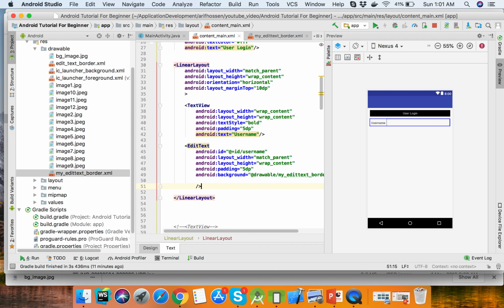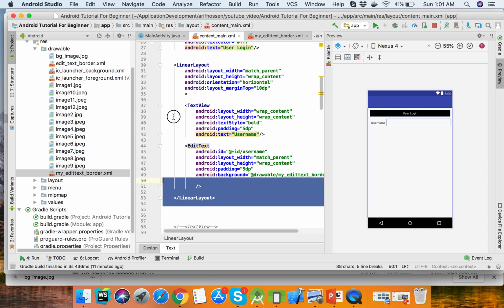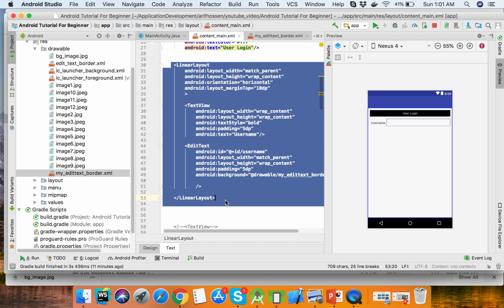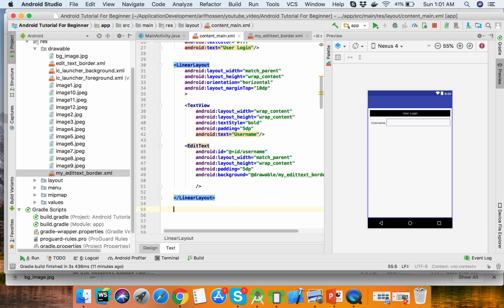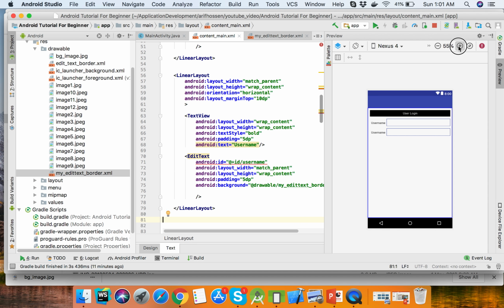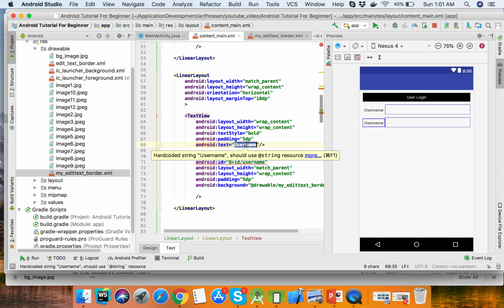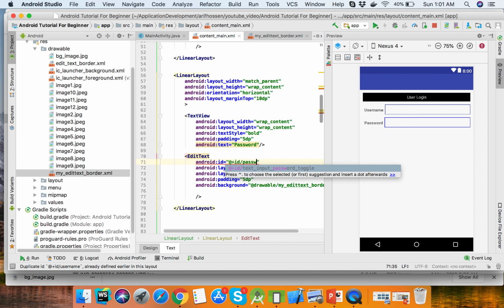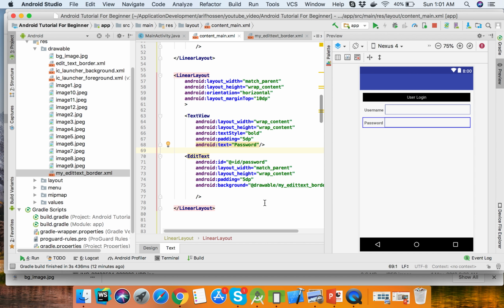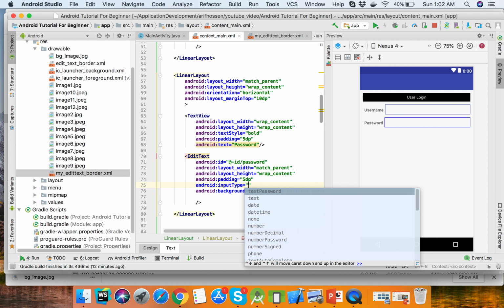Now username and text field is ready. We can copy it for the password. We can set the password. Here is id password, and also set the input type text password.